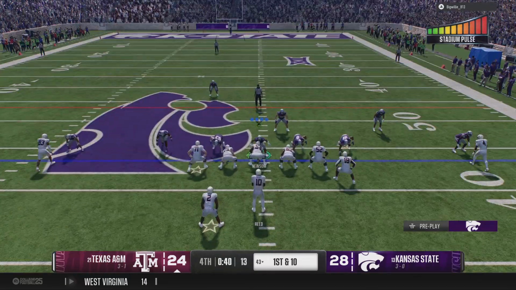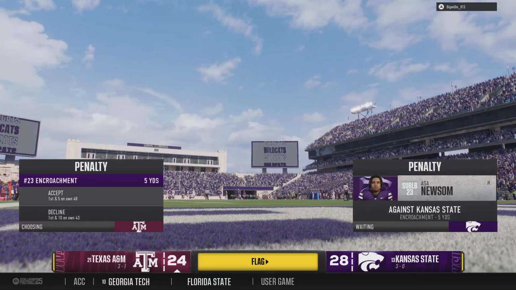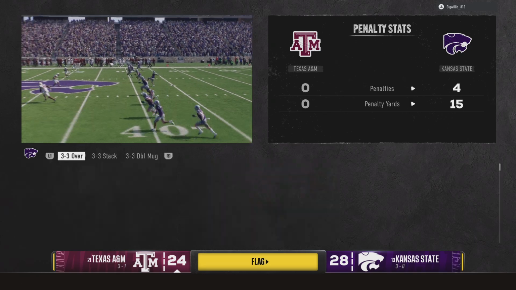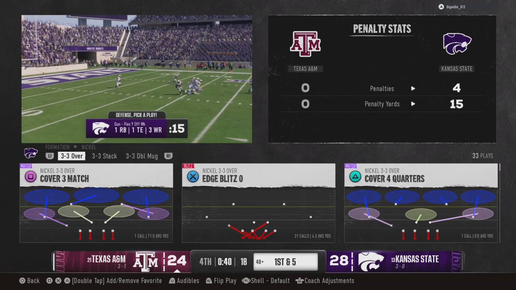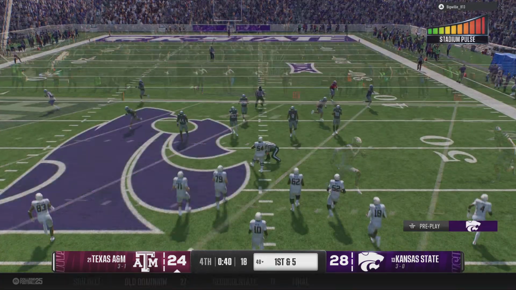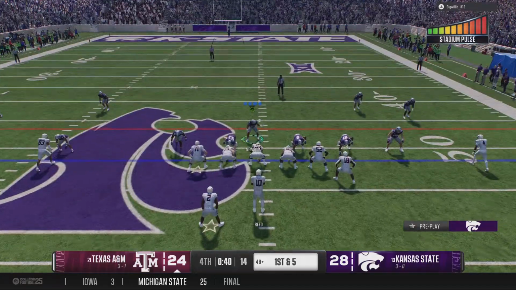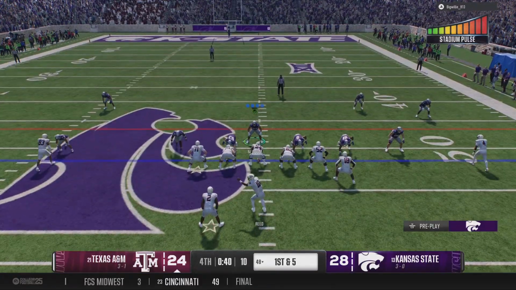Okay, one possession game. You've got some time to work with, but you have to make up some ground quickly, David. Got to be smart. Can't throw in front of the sticks. Can't get tackled in front of the sticks. Make sure we're taking some shots down the field, chewing up some yards. Jesse, the defense will be vulnerable here. Yeah, and I think because of that, David, offensively, you got to have a plan. You got to know where your best matchup is out on the perimeter and who can make the big catches here in small windows.